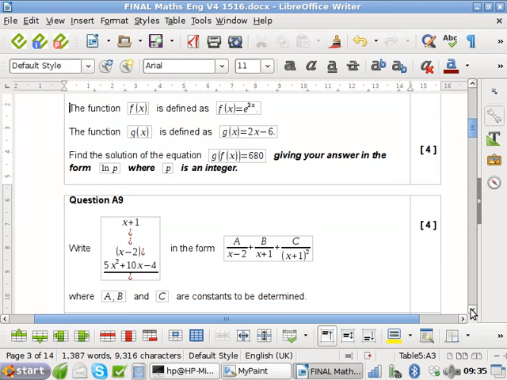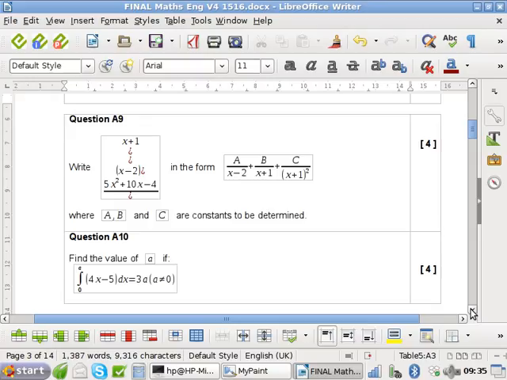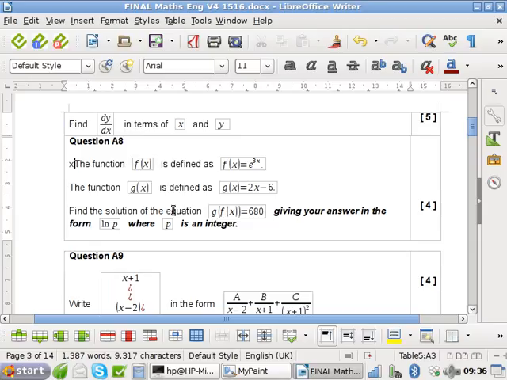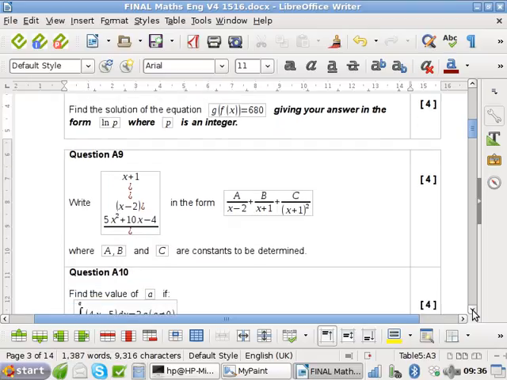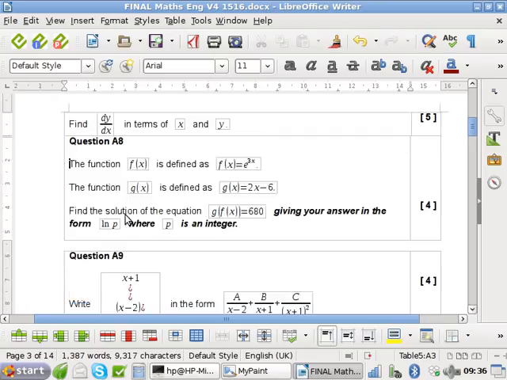What the heck? Something went bad here. No, it's because of my program, it's not displayed right. Write something in the form like this, where a, b and c are constants. It was probably something. Oh wait, you have it right there. You can read it to me. Wait. Yeah.